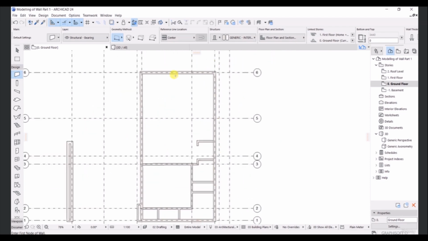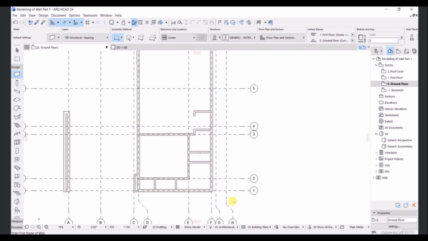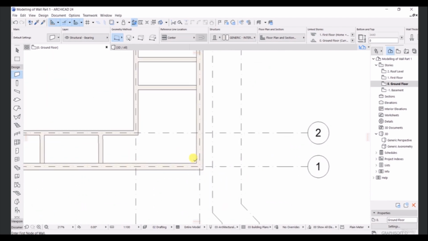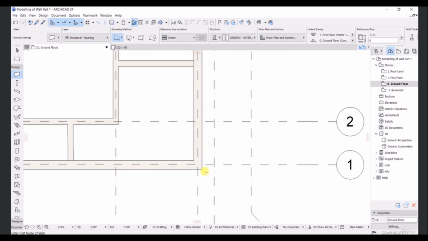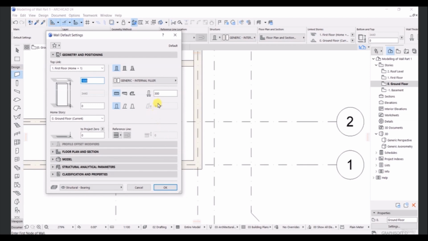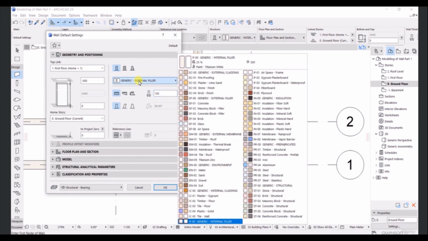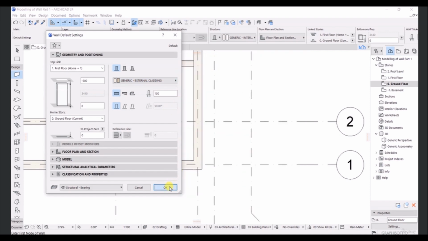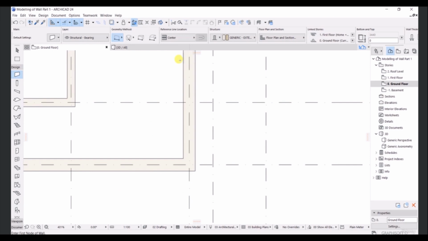Now what we're going to do is focus on these sides, on these edges. For that I will zoom in on this region. Let's enter Control T, and after that we are going to make some changes here. I will change this thickness to 150, and I will change this generic internal pillar to generic external cladding.